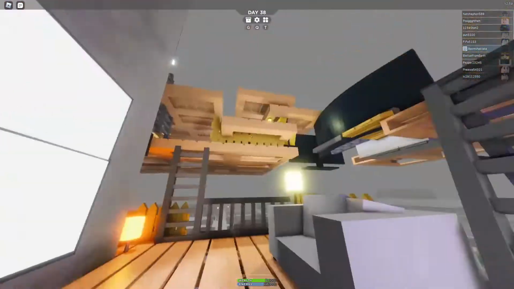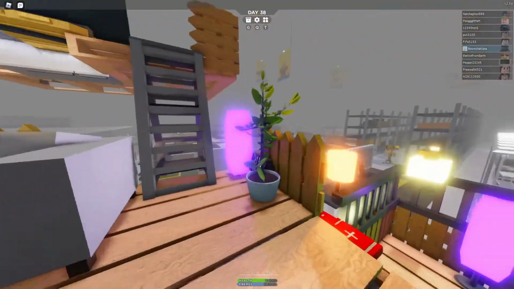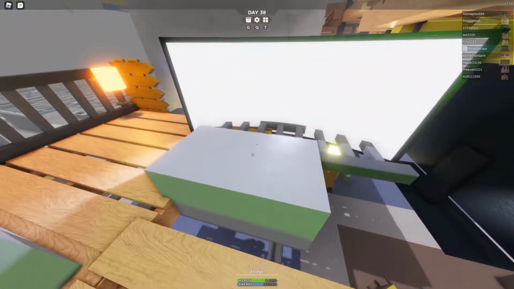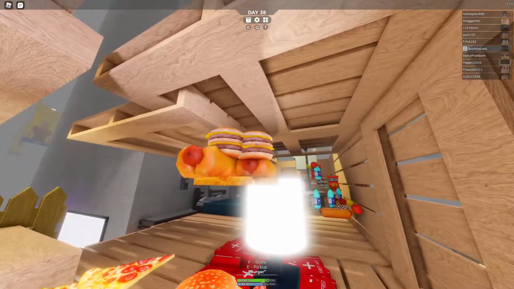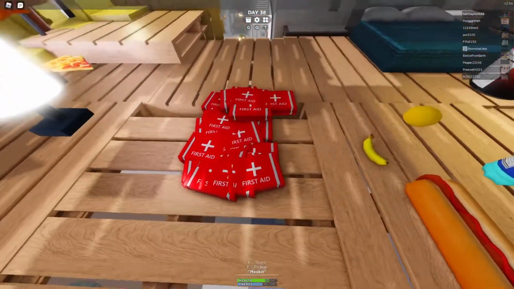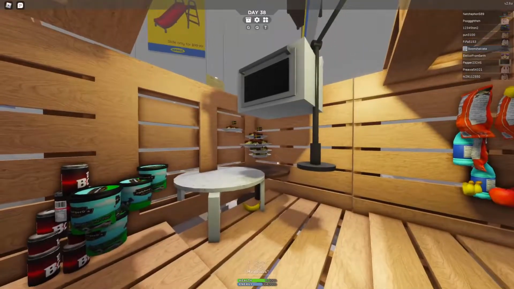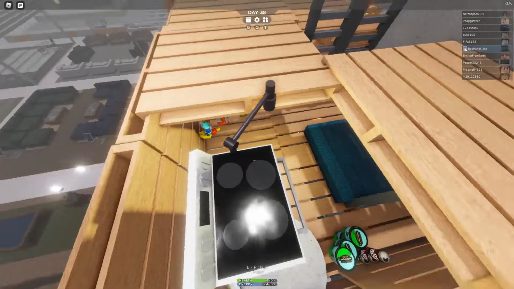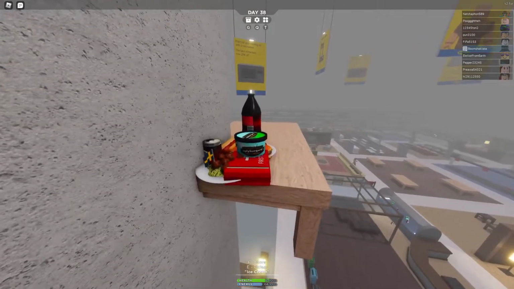Oh, he's got two flat screen TVs. He's got a couch. This is what I was going for, honestly. And then he's got, oh my gosh, and then, what in the world? He's stacked. He's got the Big Mac burgers and everything. He's got every single med kit in the game. He's got a whole table dedicated to bolognese. And he's got a kitchen, a floating kitchen. Oh my gosh. And then up here, he's got even more food.